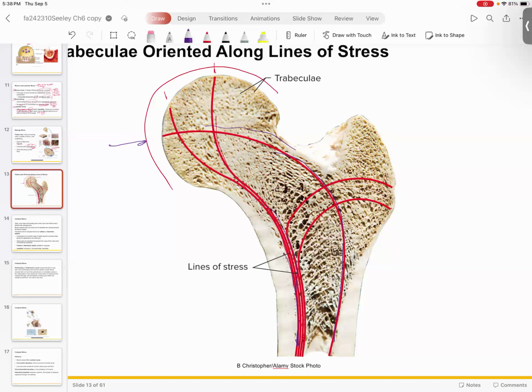If you notice the main flow of the spongy bone, it seems to be oriented in a directional pattern along these stress lines. It looks like it's following this stress line here, gently moving in those directions. You can see these cells oriented in this direction. Basically, the idea is to give a little extra support in the spongy bone area so that these lines of stress are well maintained by the trabecula.